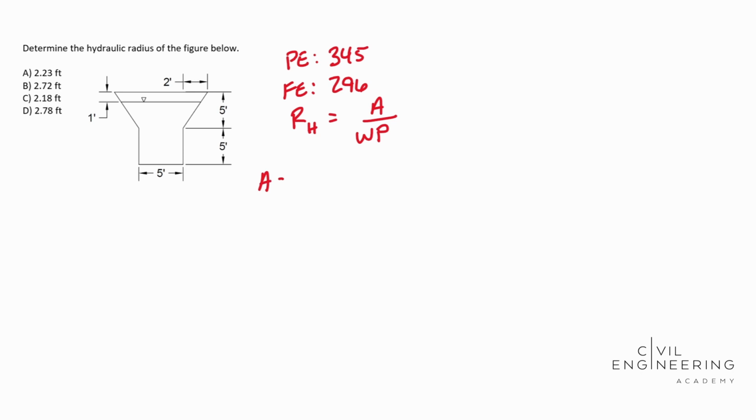So to solve for the area first, we need to keep in mind the only thing that we're worried about right now is really the water aspect of this. The problem says that there's 1 foot of freeboard. So that means that it's just open air, there's no water. So we're just going to exclude that from our calculations. And so we're going to use this depth here of 4 feet for our calculations. For this area, the trick is really just to split it up into sections. We can have a rectangle here, triangle, and triangle. And so that's what we're going to do.